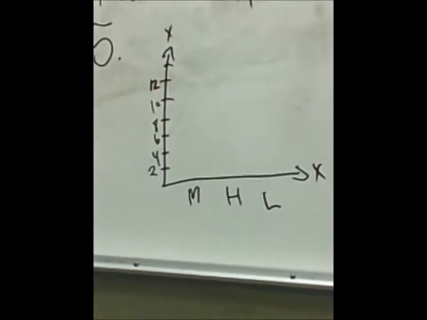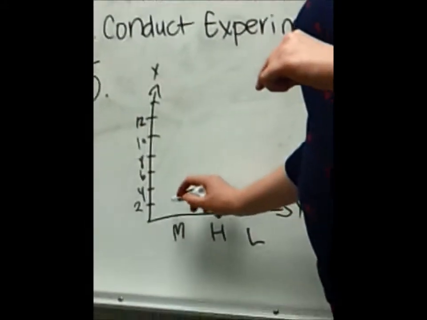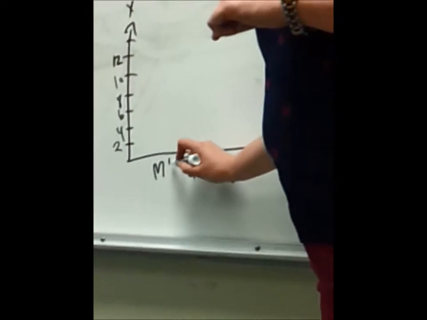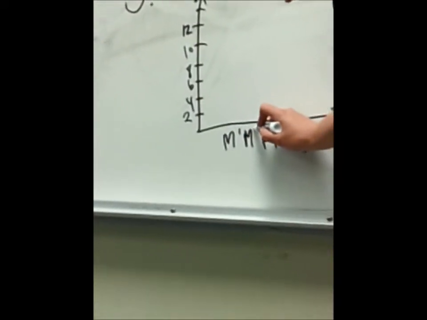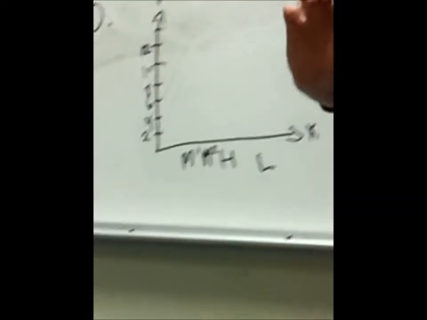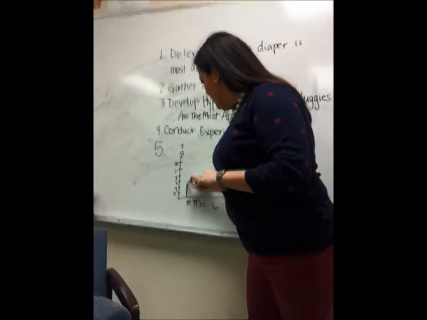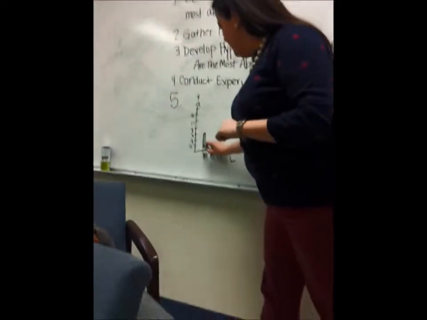Who can tell me how many ounces? We have different results, so I'm going to do M1 and M2. Because M1 is the first group's Meyer and M2 is the second group's Meyer. Okay, first group, Meyer, how many ounces did it absorb? 6. Okay, so we're going to draw a line across the 6 to make a dot. And that's where we're going to make it like a little bar graph, okay? Draw it in there. You all can do this on your paper.